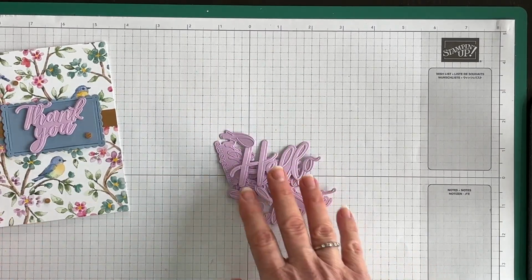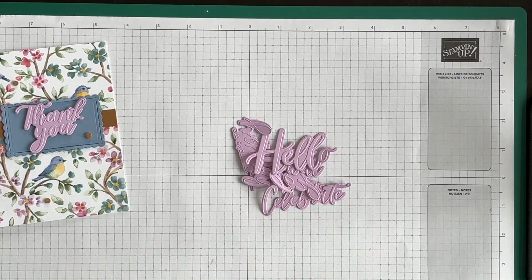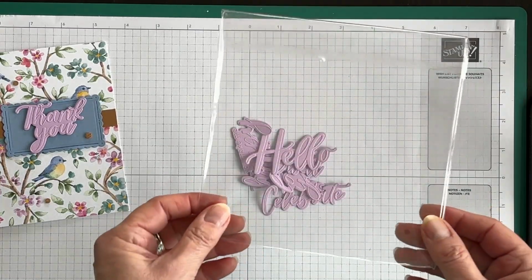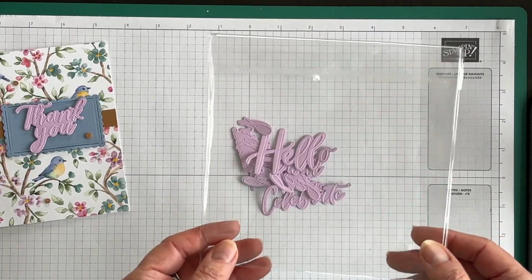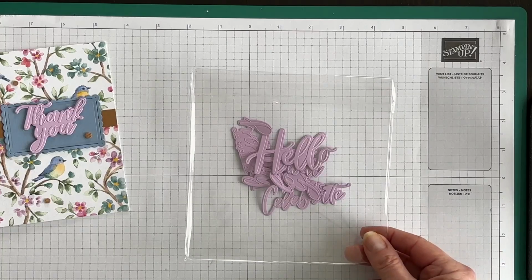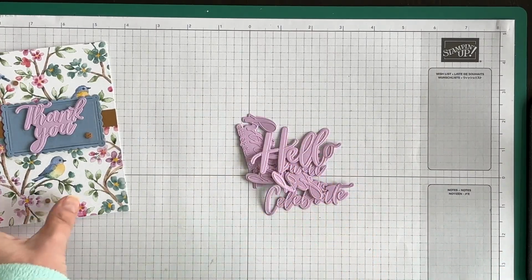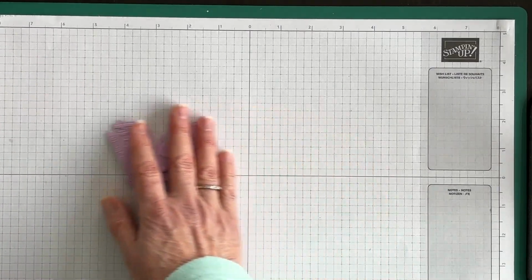Now you might be wondering how you're going to store these remaining words until you're ready to use them. Well, when you get your Thoughtful Moments bundle, the dies come in this cellophane bag, which is perfect. You can reuse it and store these leftover words until you're ready to use them.